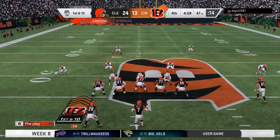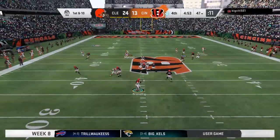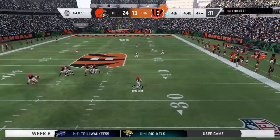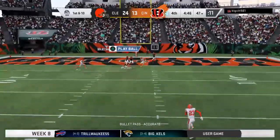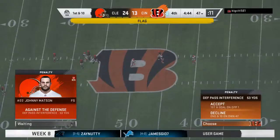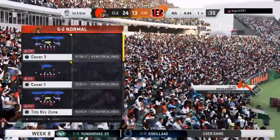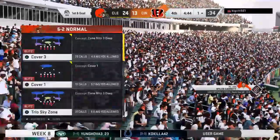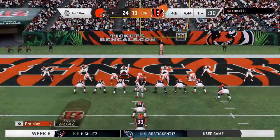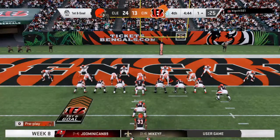51 to Mike. Check right. Mike 51, Mike 51. Here's Brissett. He'll take a shot for the end zone. And a flag comes in as that one falls incomplete. Well, let's see who this is on. Well, some credit there to A.J. Green because he's so tough to cover. Sometimes he causes those penalties. And he's one of the more difficult guys to cover in the NFL because of his ability to do just about anything on a route. Hard to do. Creates a lot of pass interference calls.